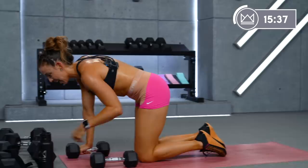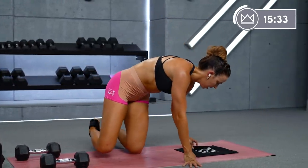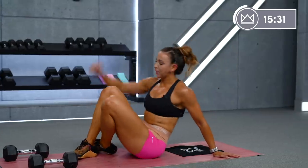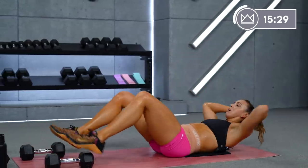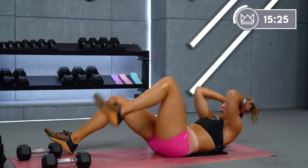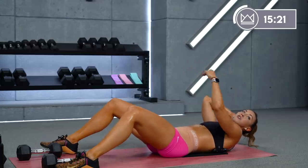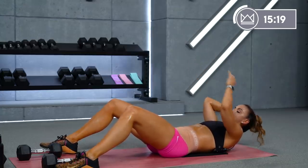Now lay it back on your back. We've got reverse crunches. Okay? Also sort of a ladder here. You're gonna go up for one, up for two, okay? Up for three. So you've got a single leg drive getting higher each time.